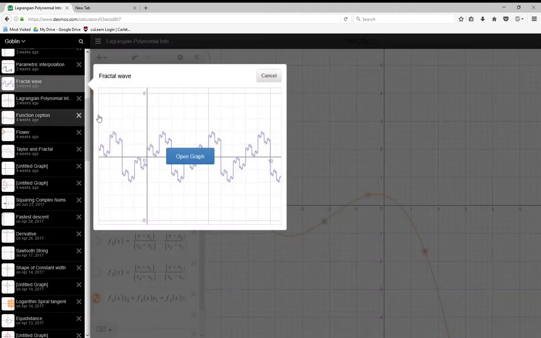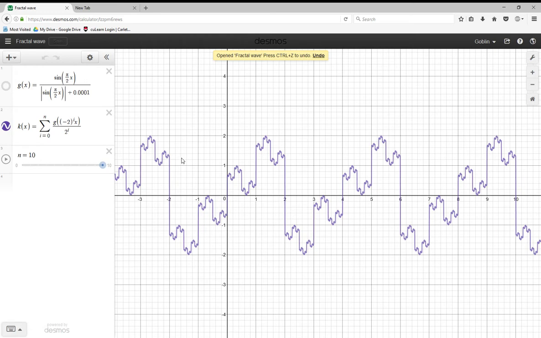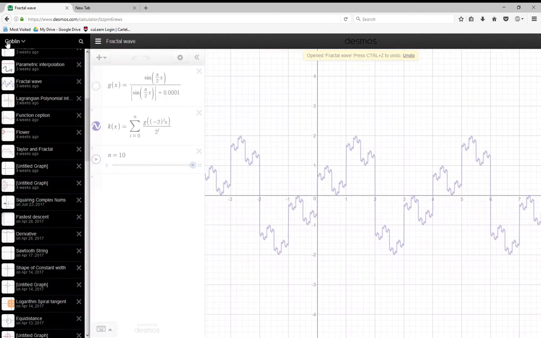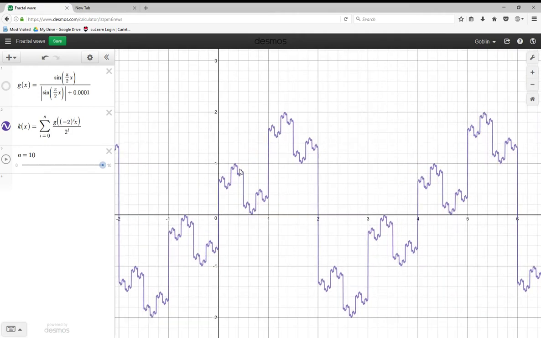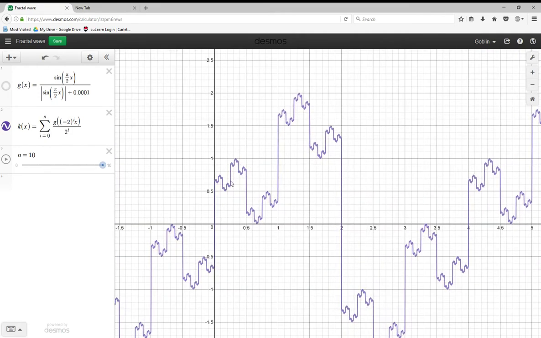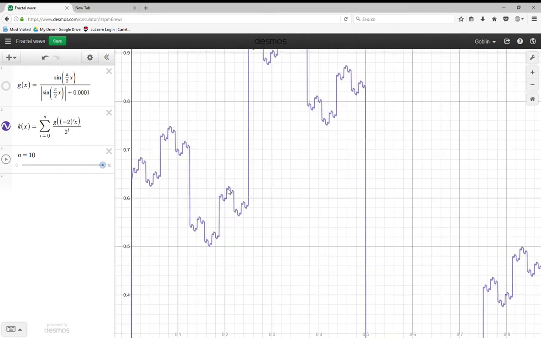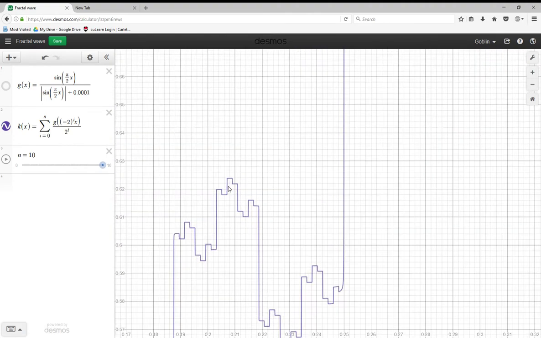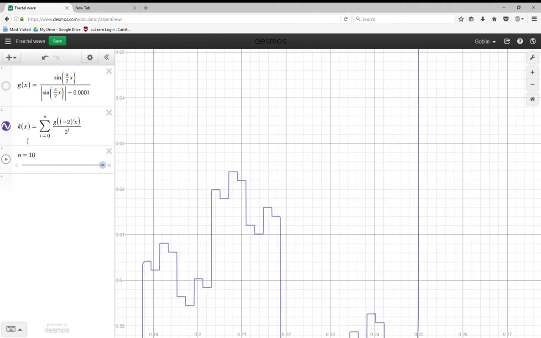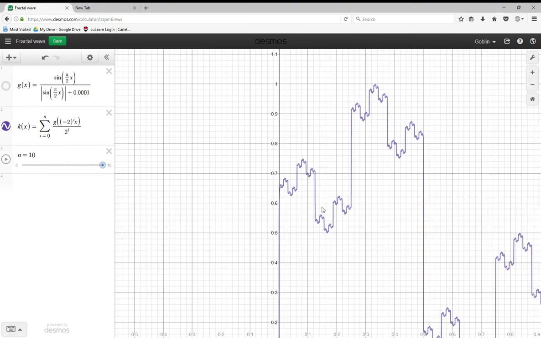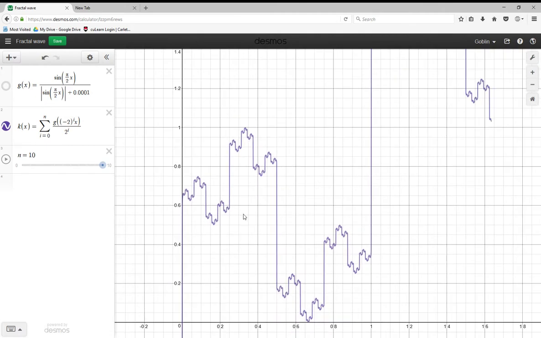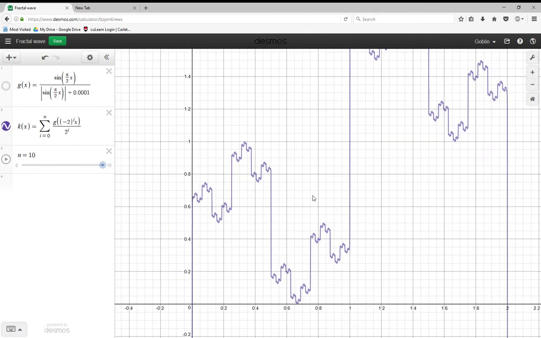What's this? Fractal wave. See, this is the same idea as that other one. Where was it? This one right here. Remember where there was the sine? Anyway, this is the same idea, except instead of using normal sine waves, I use square waves. So you can see it is a little bit simpler to look at. And it eventually stops because n is only 10. So it goes down. I think there's 1024. That's what the last frequency it adds on is.